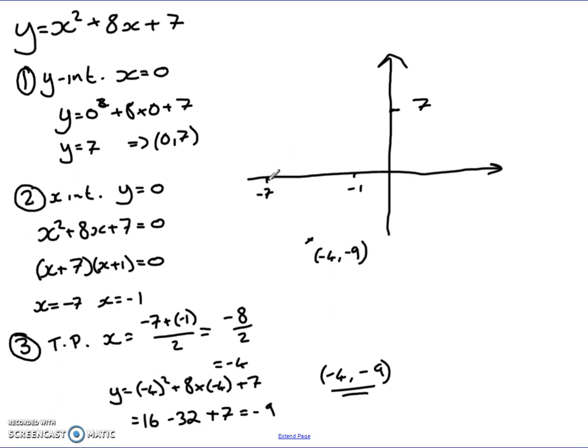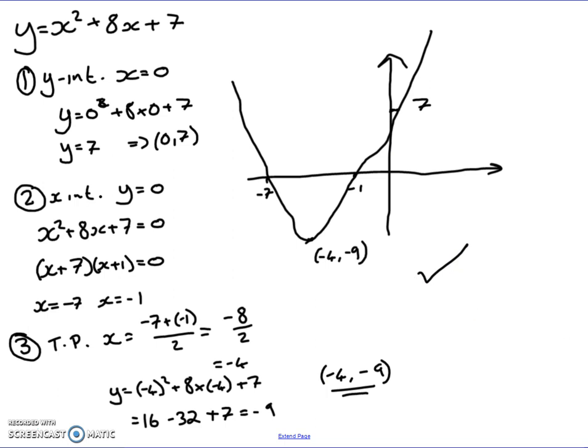Now we just double check. I've got my roots, I've got my y-intercept, I've got my turning point. I can sketch the curve. So you sketch it coming down this way, going up that way, and up and through there. Now, as you can see, the 100% accuracy of the diagram is not vital, but it still has to have the same general shape with the right information marked onto it. And that right there is how we sketch the curve of this quadratic.